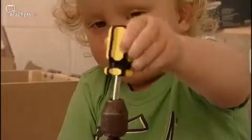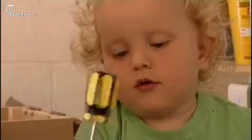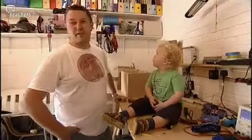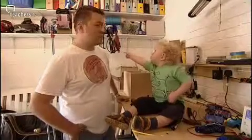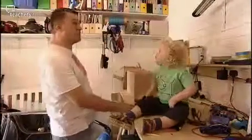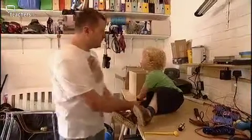I mean, obviously he's too young to do anything practical or useful, but just the awareness of doing things with his hands, I think, is very useful. It's never too early to start them. Having a 2-year-old in a garage might seem a bit dangerous, but anything that he can really do damage with is always hidden away. And I don't actually leave him unattended. Oh, there's some rocket stuff up there, isn't there? Rocket stuff. Okay. Yay. There you go.